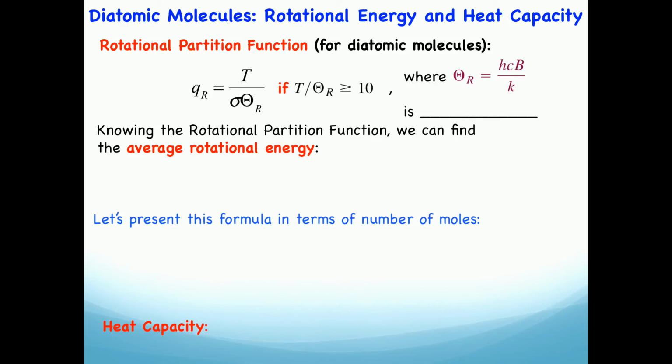So the lightest molecule will be hydrogen, and for hydrogen, we did it last time, you can really show that at room temperature only a few states are populated, not more than 2, which means that this approximation, this formula which we used, substituting the sum with the integral, will not work for very light molecules such as H2. But if you go to molecules constructed from the second row of the periodic table, you already can use this formula for room temperature.